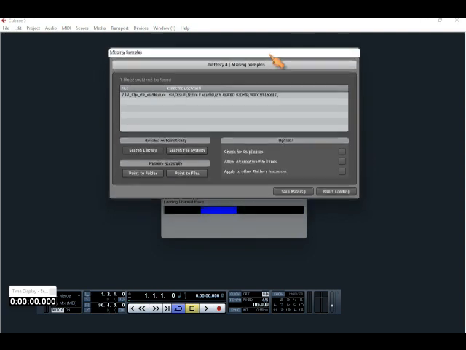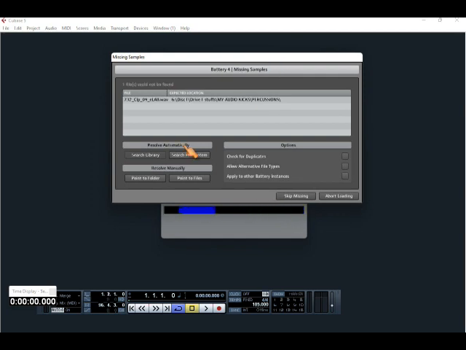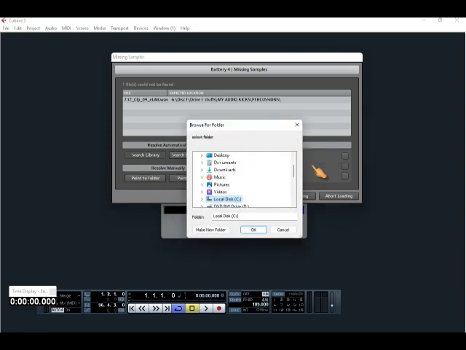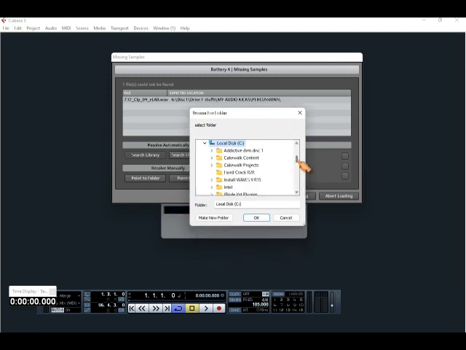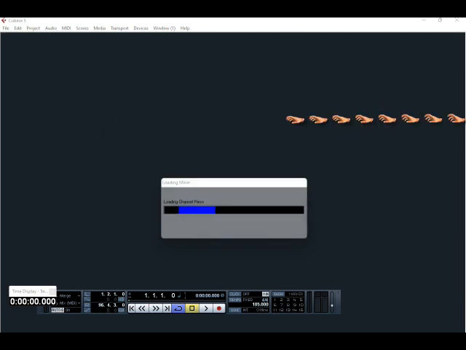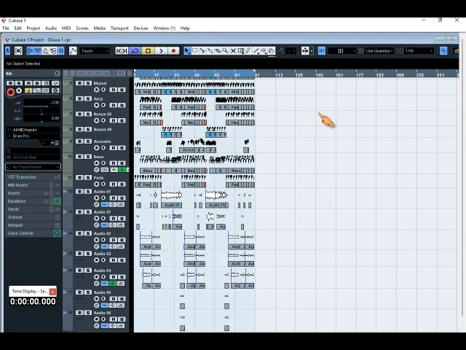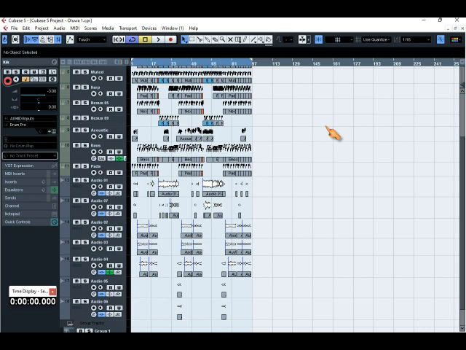What you have to do, maybe you have moved the location of the samples to some other hard disk, is click Point to Folder. It will now take you to your system. Locate the new place that you have stored those samples. Like my own, I put it here. Then you click OK. It will search automatically, locate it and fix it. So, the job is now open. But before we burn the data, let's listen to the job.